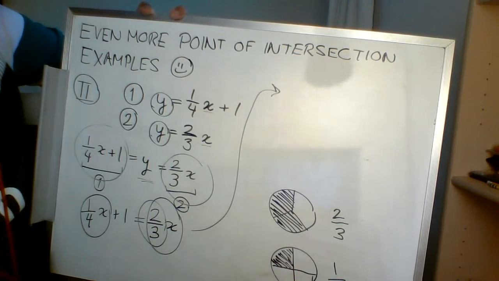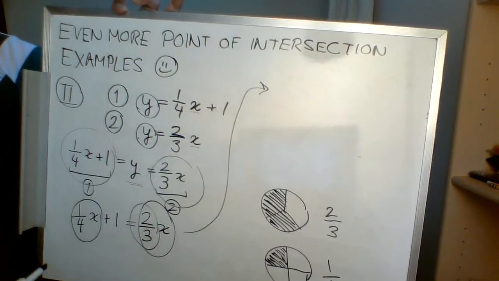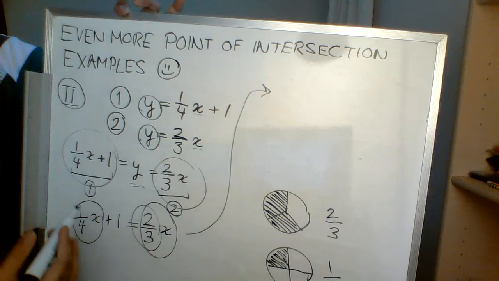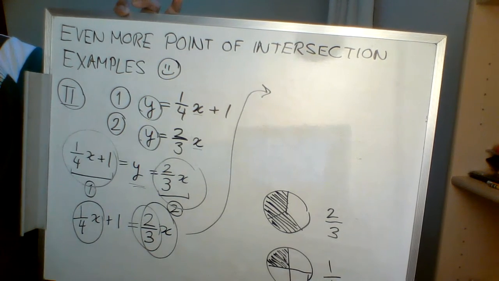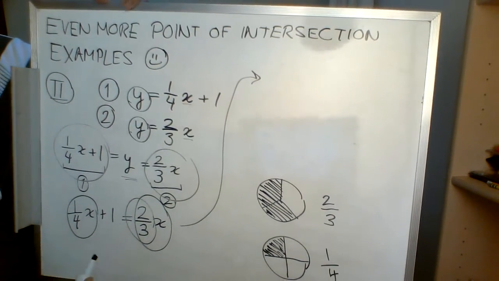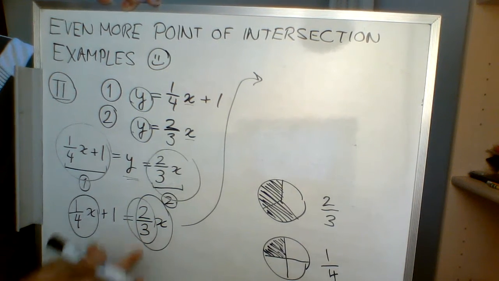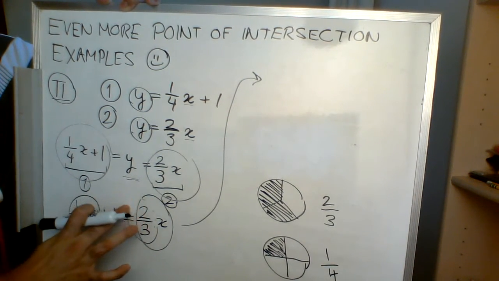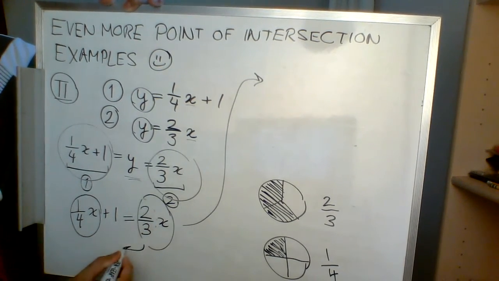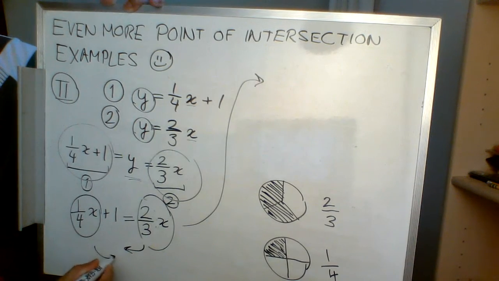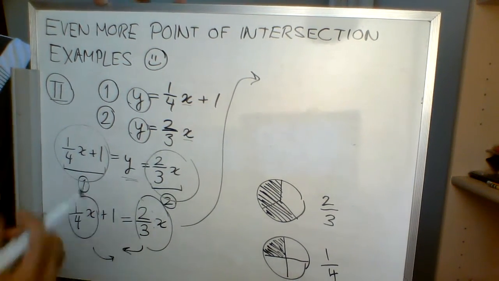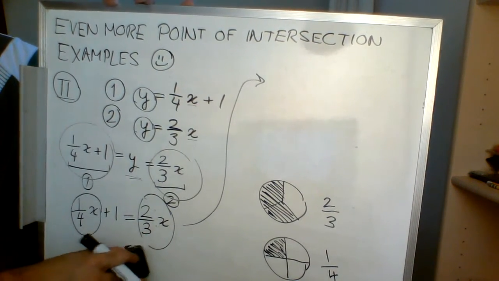So the way I would go about it is I want to avoid a negative sign wherever possible. Because I've got 2/3 x over here and 1/4 x over there, I want to be subtracting the smaller one from the bigger one. So I want to do the larger fraction minus the smaller fraction, because then I'll still get a positive number. Either way, I'm going to have a subtraction problem somewhere, because either I'm going to be moving the 2/3 x to the left, or I'm going to be moving the 1/4 x to the right. Because they're already both positive, when I move them over to the other side of the equal sign, they're going to become negative, and it's going to give us a subtraction problem.